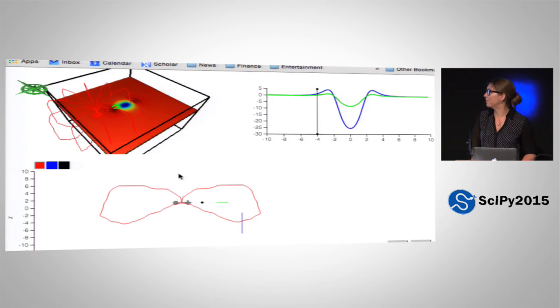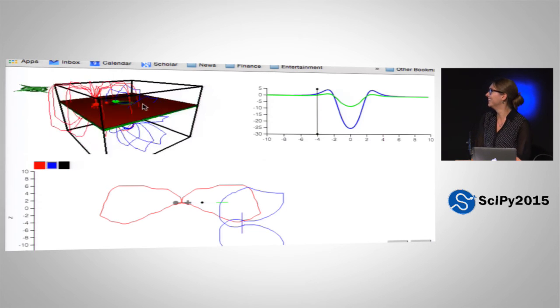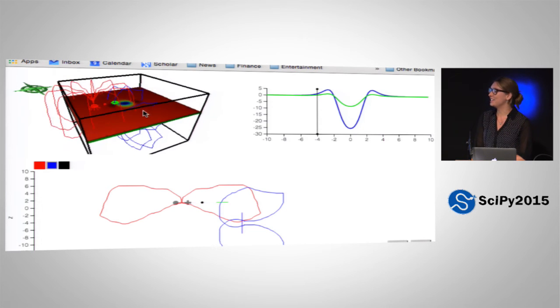So we get our primary field, a time-varying primary magnetic field. Now we've got some sort of loop down there, and the flux is going through this loop. That produces a current in that loop, and then we get a secondary magnetic field produced from the loop. A little bit of a weird field line, but don't judge. Now you can see in 3 dimensions that we have all these field lines going everywhere, and then we can pick that up at the receiver.